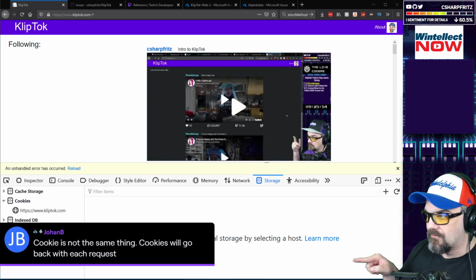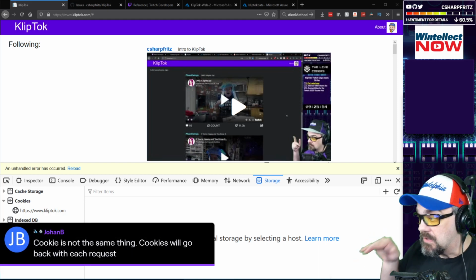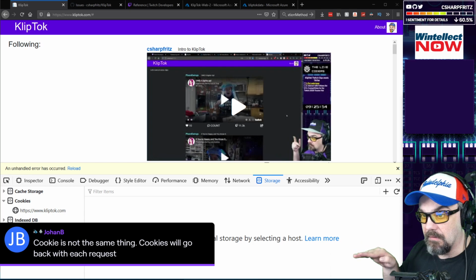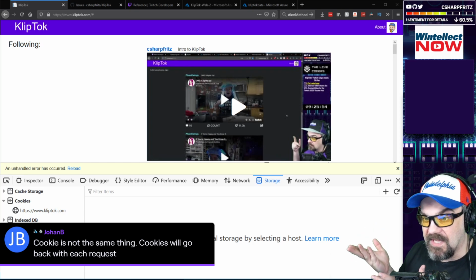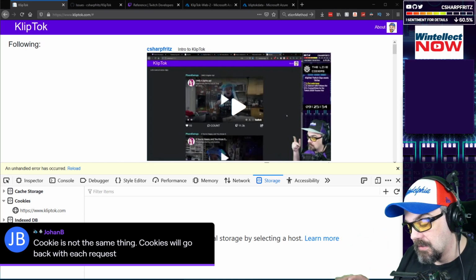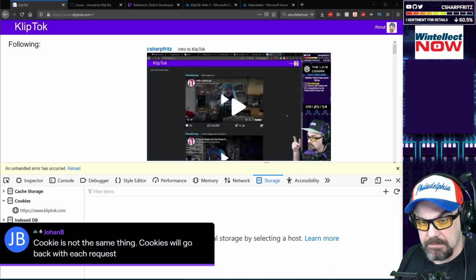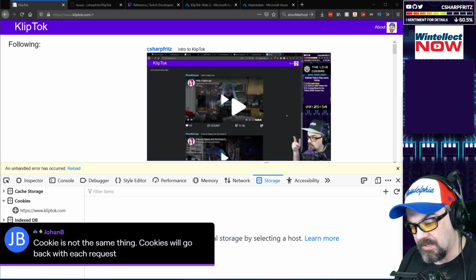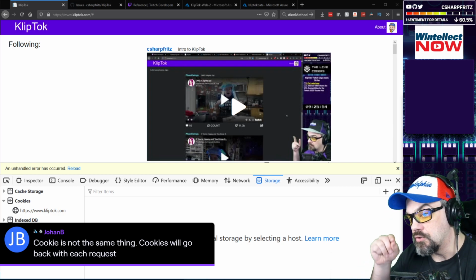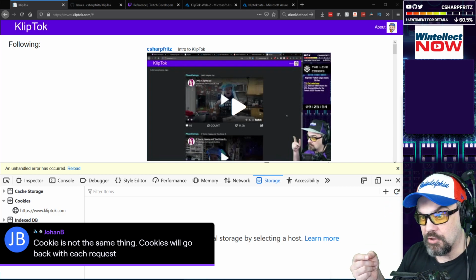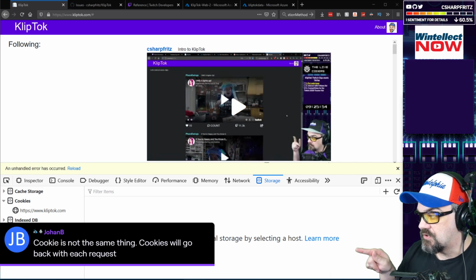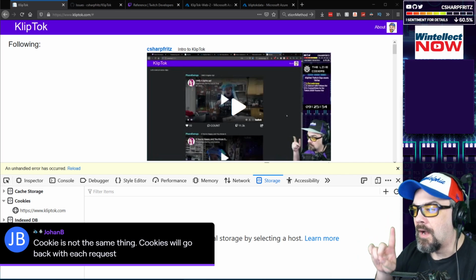Cookies do go back and forth to the server on each request. There is no server in this configuration. The server is a set of APIs that are managed by Azure Functions that are stateless, running under the context of the application. We never send your personal information to the server. So I'll rephrase.